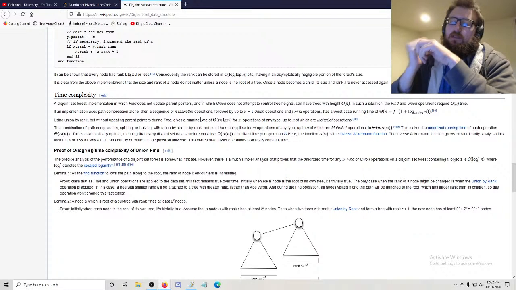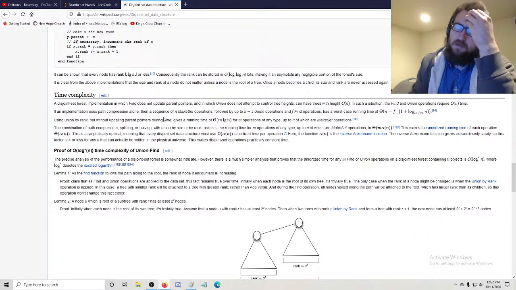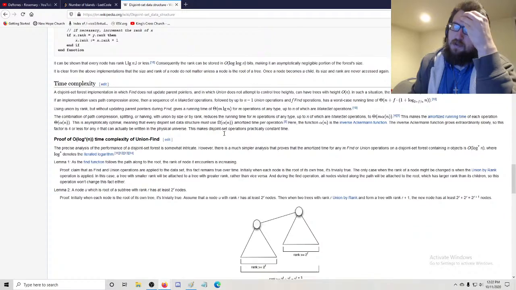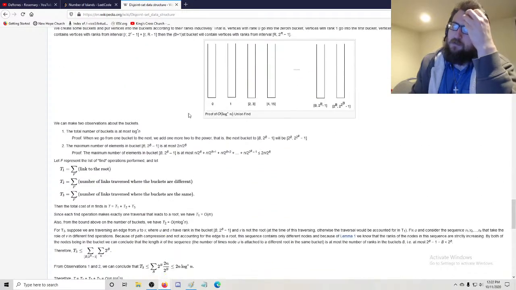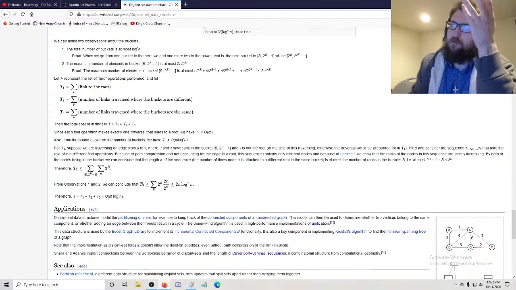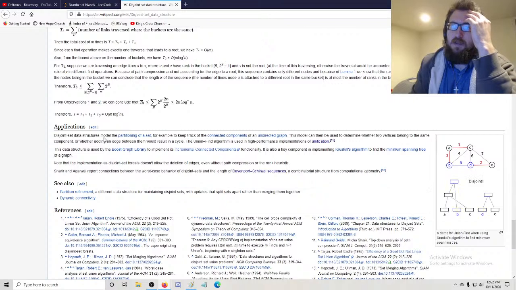It's kind of funky, but that's sort of what this data structure does, and it's an efficient way to determine these islands, I guess.